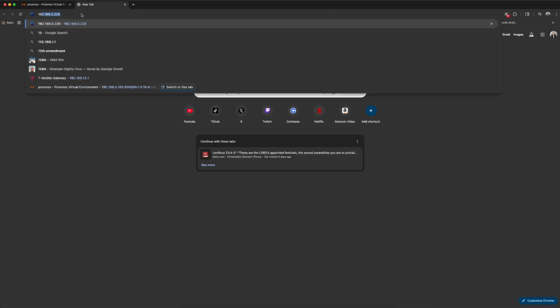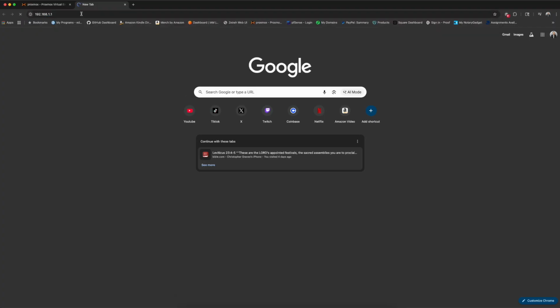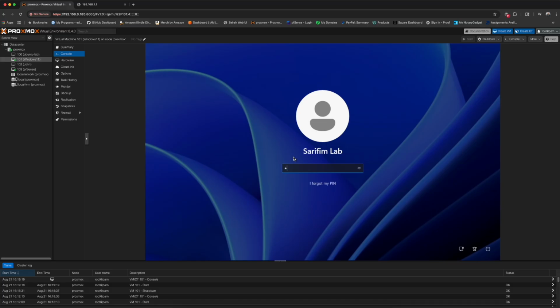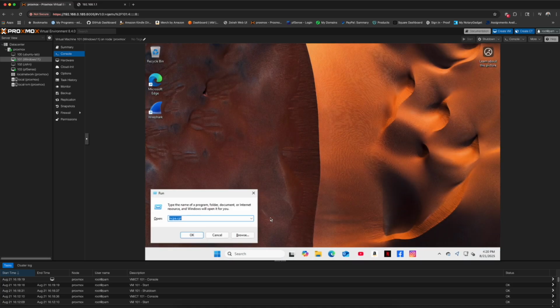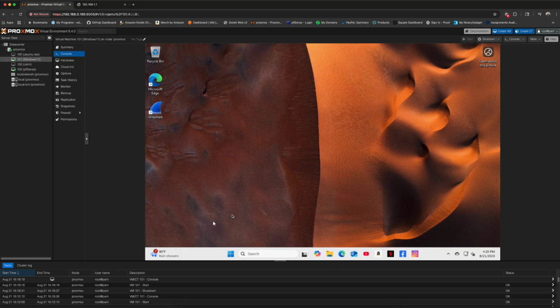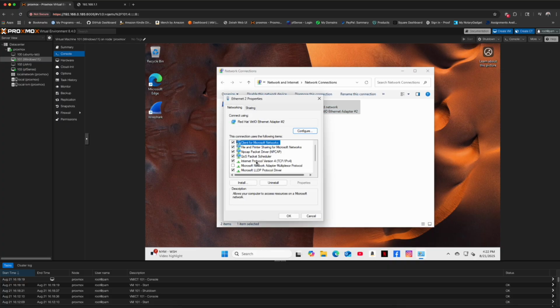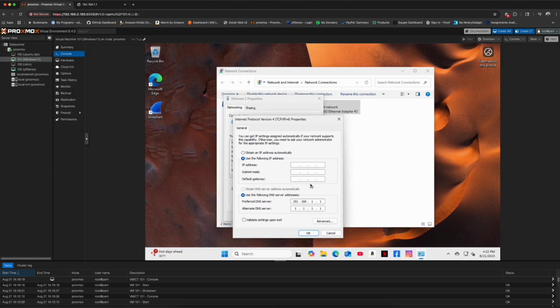Now you'll see me try to connect to it via my host by opening up a tab and entering the new IP address. But because the host isn't on the same virtual network, it won't be able to connect. So we need to assign the static IP to our Windows VM so it can talk to pfSense. Fire up Windows. When inside the Windows VM, press Win plus R for run. Then type in ncpa.cpl, press enter or OK. In network connections, right-click Ethernet 2, go to Properties, Internet Protocol version 4, Properties. Select use the following IP address.